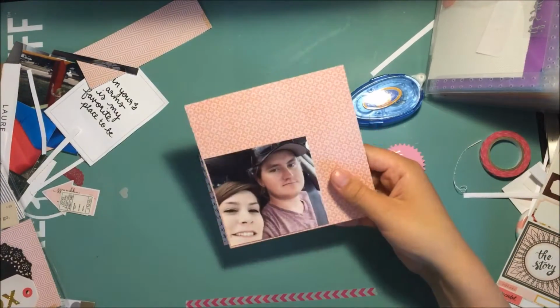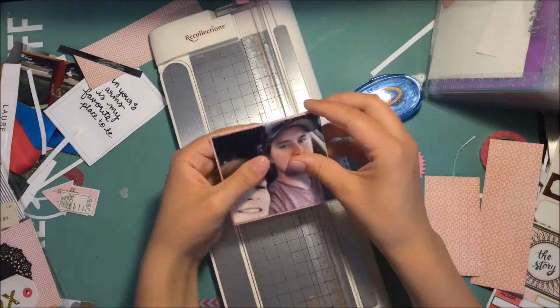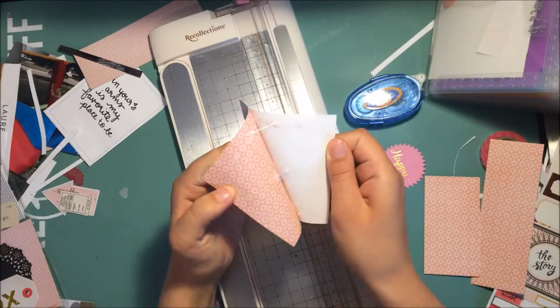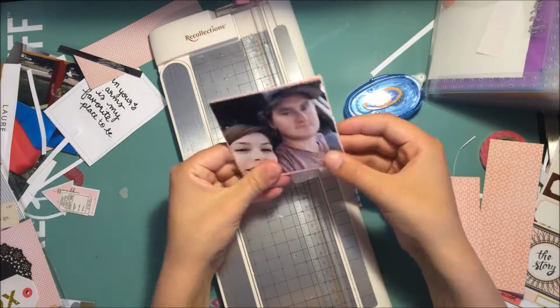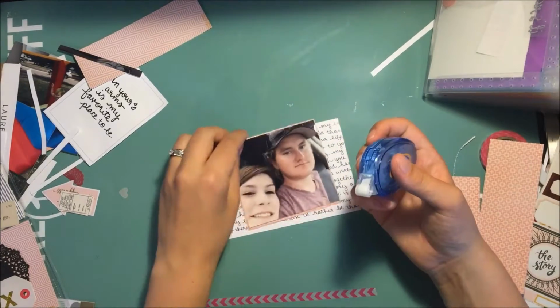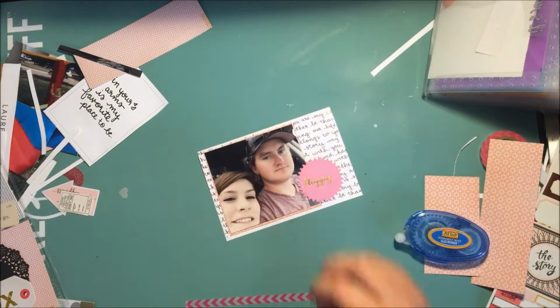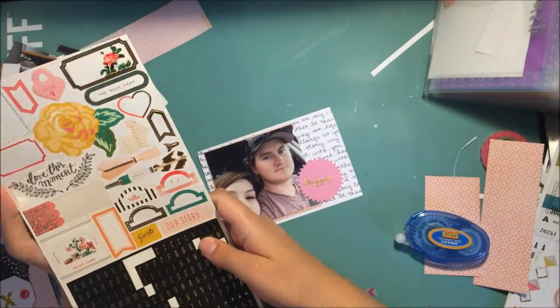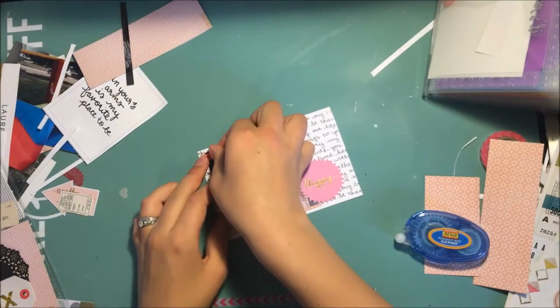And I choose this pink paper. I really love 6x6 paper pads. I feel like if you like a collection, get the 6x6 paper pad, and then if you like some 12x12, just get some of those. Don't get the whole collection unless you love it. If there's a 6x6 paper pad, get that, and then get some big 12x12s that you really love, because I feel like that gives you enough from the collection to layer and stuff.